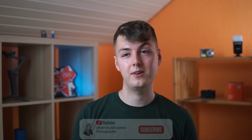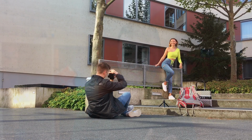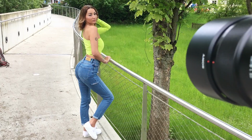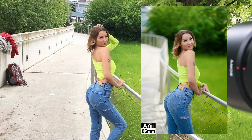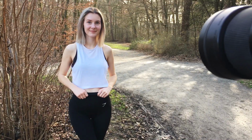But at the end of the day, it's the person behind the camera. You can have the best camera in the world, but if you don't think about compositions, and if you are not creative, or if you don't push yourself, you won't get far. So you can still do great photos, in my opinion, with the A6000, and you can definitely do that for the next 1 or 2 years. It's still great, and it's a great camera if you're just starting out, and I love it so much.